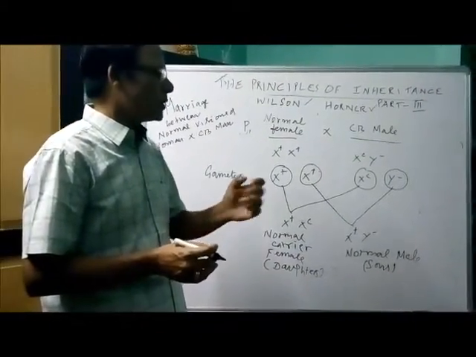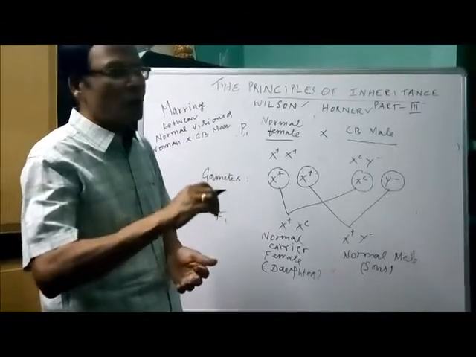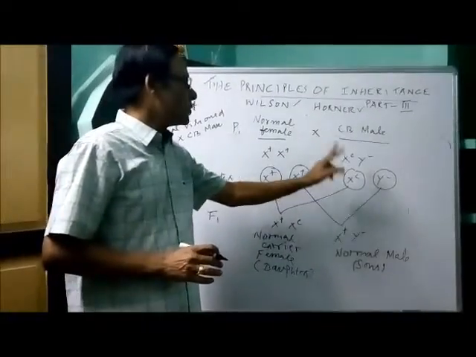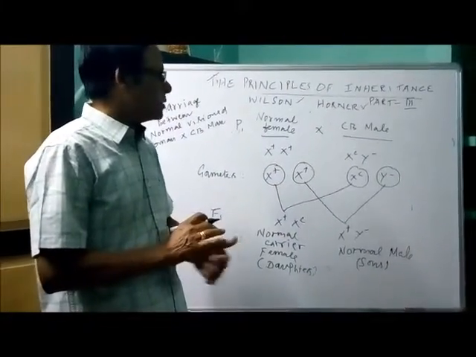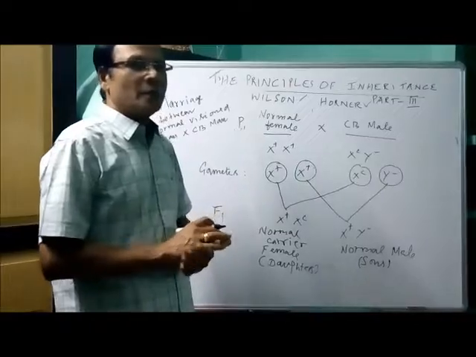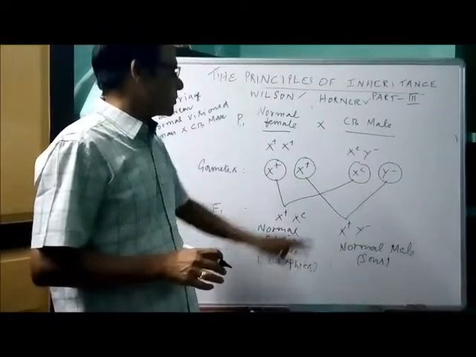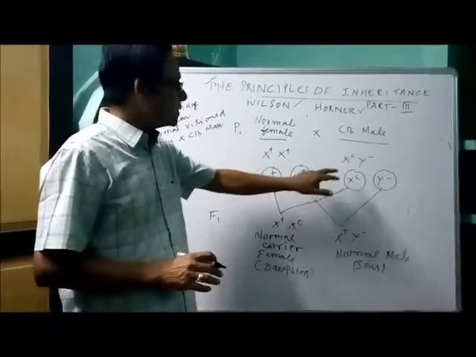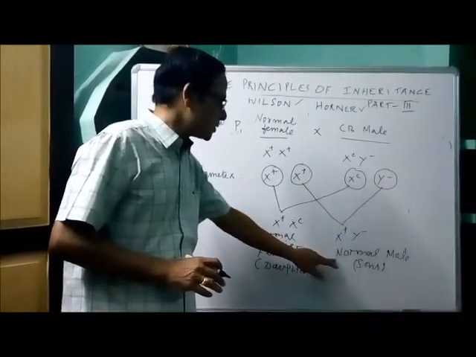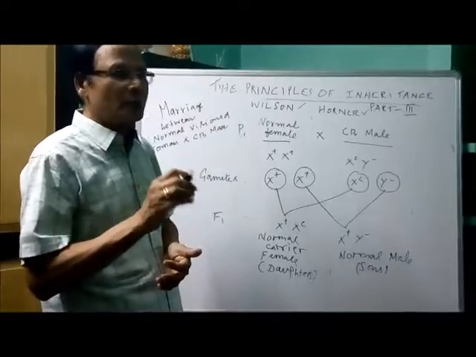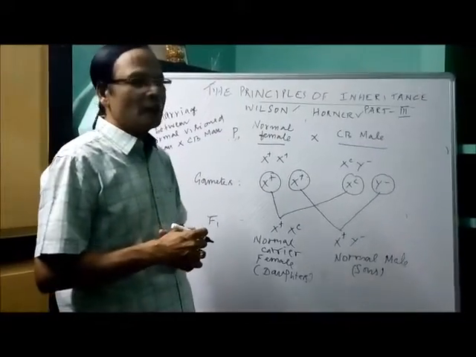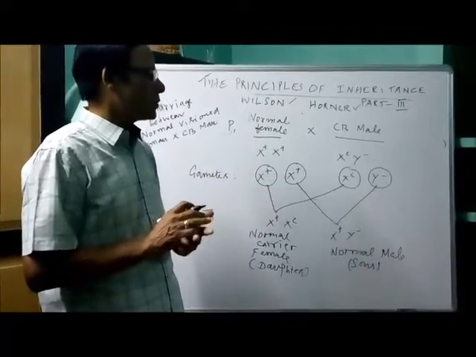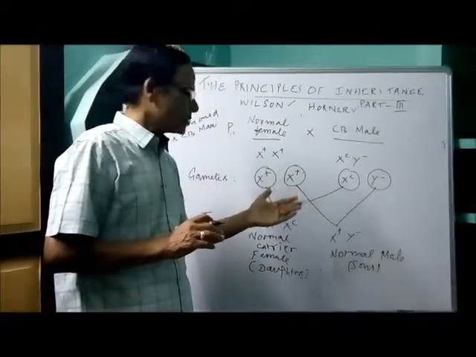This is a clue for namesake. I am telling you, it's not true in all cases. Don't take it in a different way. So, when father is normal, the son would be colorblind. In another case, father is colorblind, son is normal. If father is normal, definitely the son will be colorblind. This is for your remembrance. Just remember that orally. So, father colorblind, son normal. Father normal, son colorblind.